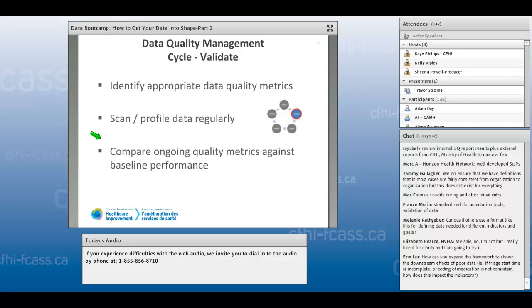If we know that we have some bad data, we would treat the data quality improvement project like almost any other improvement project, where we try to identify root cause and develop some interventions to improve the data quality. I'm getting ahead of myself here talking about the last two phases of the cycle, but that's ultimately where we're going by having well-defined, valid data quality metrics.